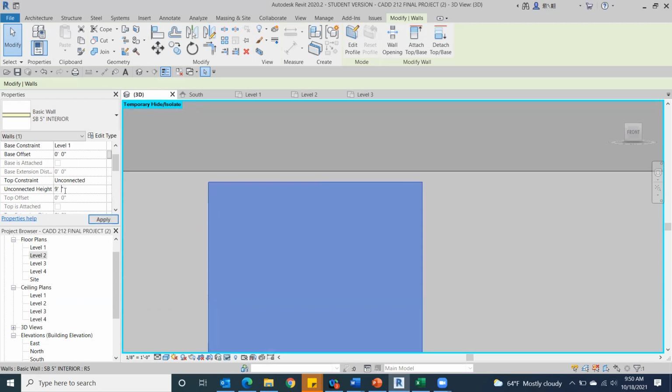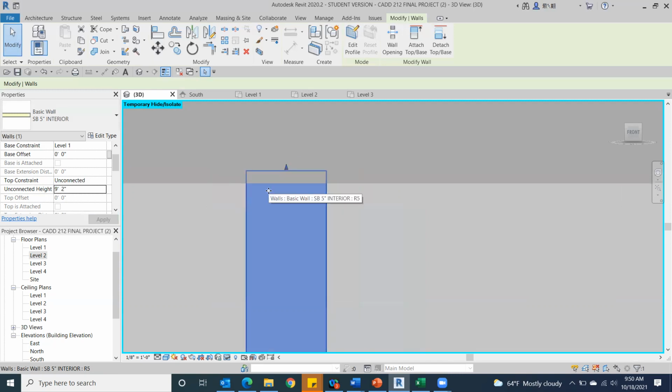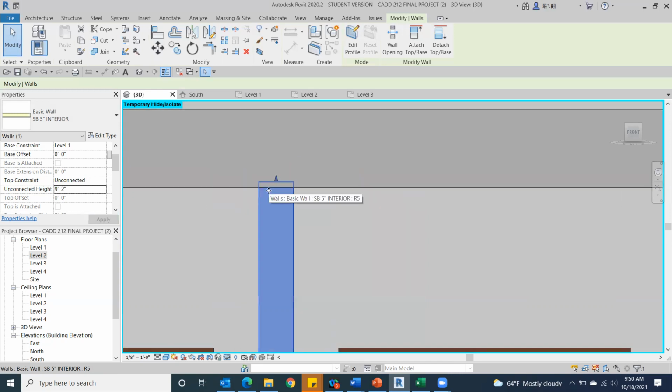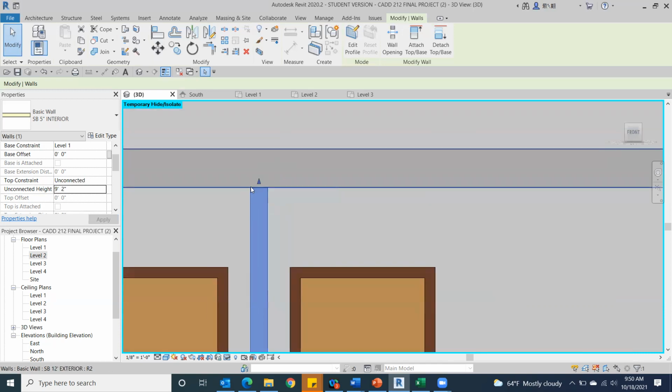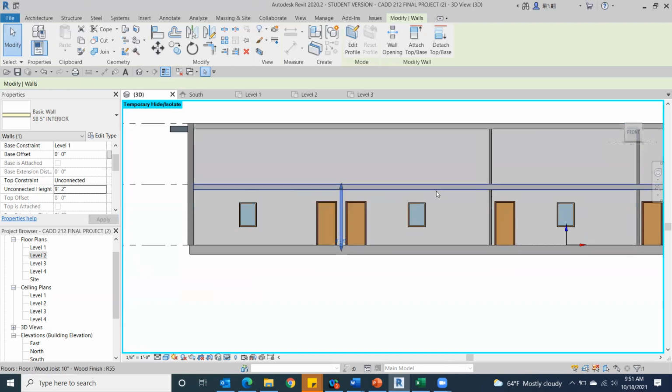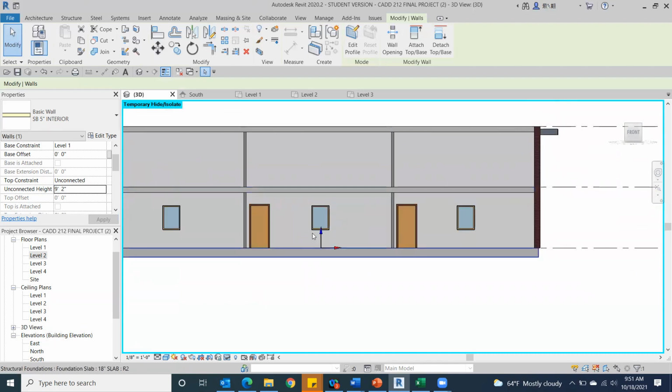I'm never going to get it exact, so I'm going to just keep it at 9'2", where there's no gap in that wall. Because when we get to the point where we're doing interior shots and walkthroughs, you'll definitely notice gaps. So we want to adjust all these other walls like that. One, and then we'll click on the other one. So we've got both of those, and we can change those at the same time. We'll set those to 9'2".